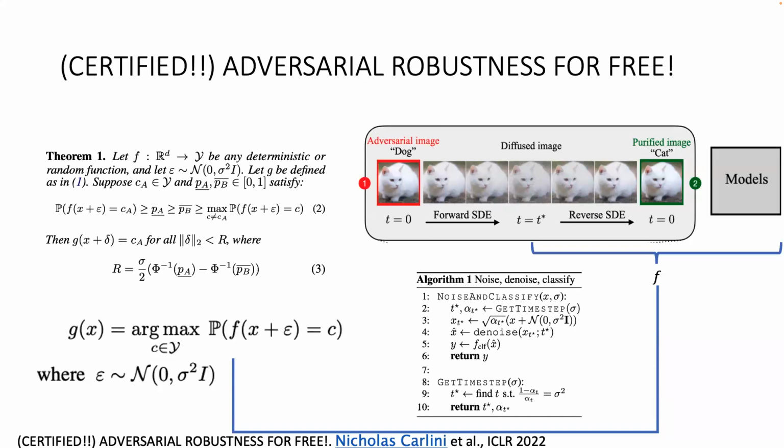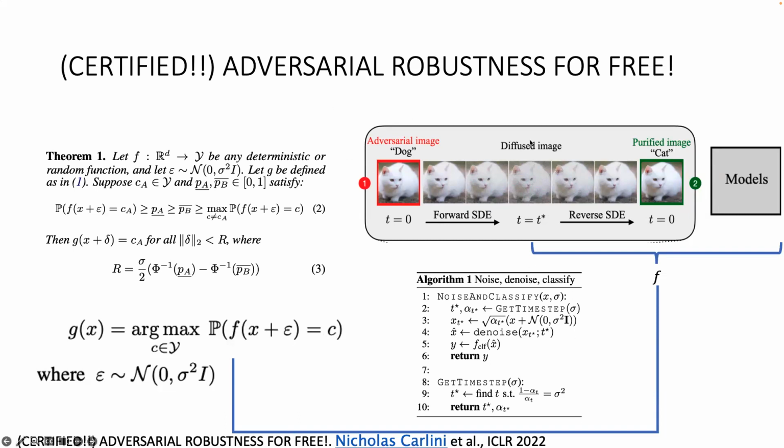For randomized smoothing, the high-level idea is that we need to get a smoother classifier. For the original F, what we do in randomized smoothing is add Gaussian noise to these images to get a smooth classifier, and we do majority voting on this smooth classifier. And the diffusion model's forward process literally adds Gaussian distributions, right? So if we take the reverse process and the model together as the original F, then it can provide you the certified robustness for free.